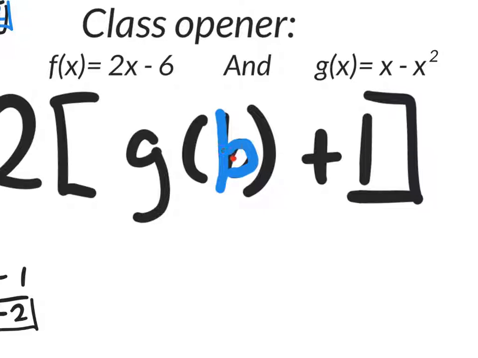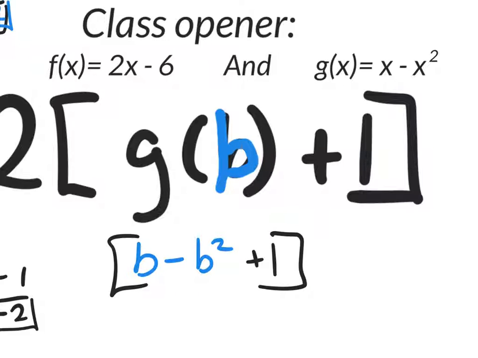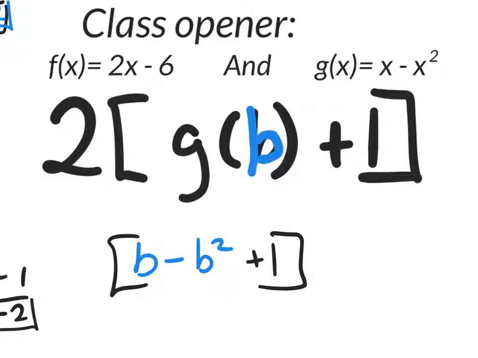We're going to use the g function. And normally, if you had a number here, you'd plug in that number and then do the math. So for example, if I had the number 2 right here, if it said g of 2, what would you do? You'd take the 2 and put it right here, and you'd take the 2 and put it right there, right? And you would do the math. Are you guys with me? Okay, but it doesn't have a 2. It has a b. So what am I going to do? Take that b and put it there and there. So the x's become b's because it says g of b, you're going to plug in b. So what I really have for g of b is b minus b squared. And then you have the plus 1. And then you still have the brackets. Are you with me? And we still have the times 2 on the outside.